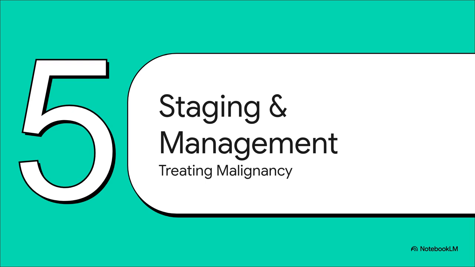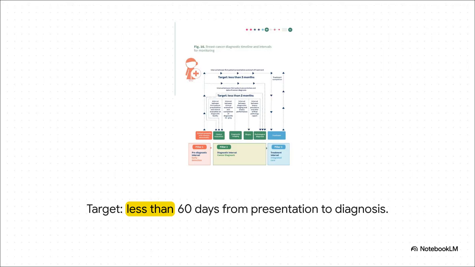Bringing us to Section 5, Carcinoma Staging and Management. Time is completely of the essence here. The WHO has established vital target metrics for Pillar 2. That's the diagnostic interval. The goal is an urgent 60-day window from the very first clinical evaluation of an abnormality to the definitive pathological diagnosis. Delayed diagnosis directly correlates with disease progression, making this 60-day interval a seriously critical benchmark for health systems all over the globe.